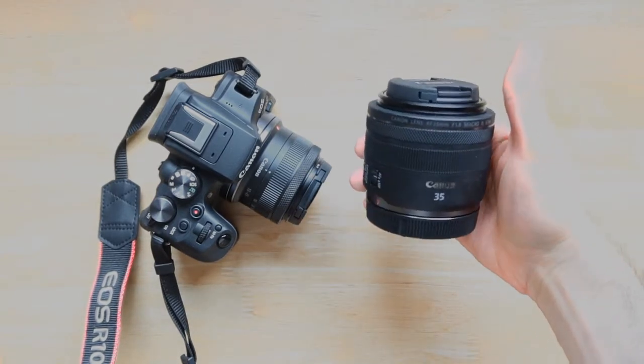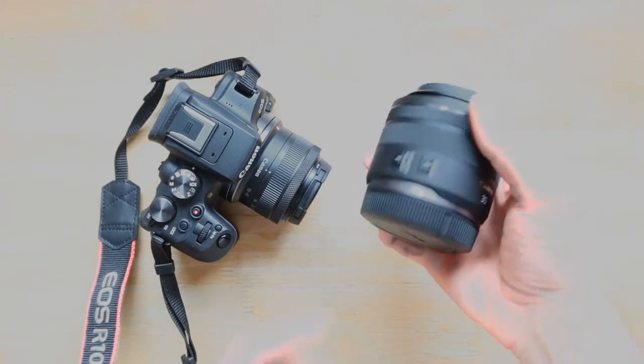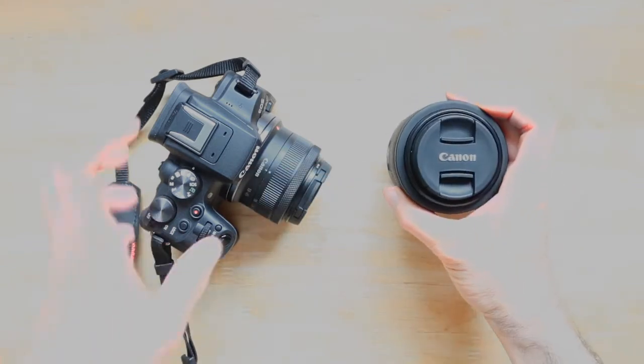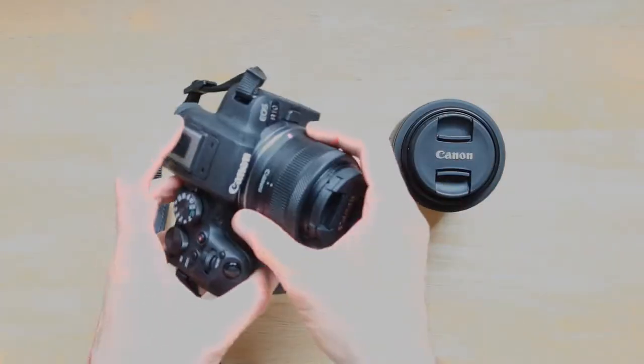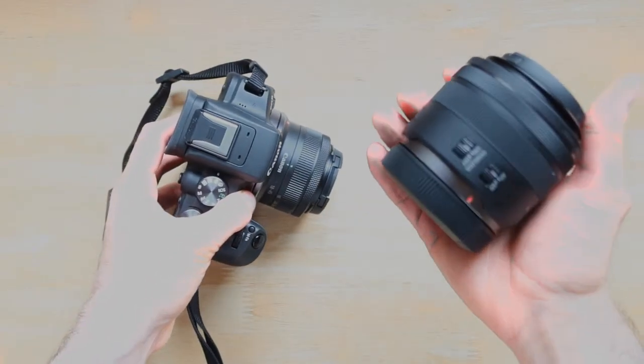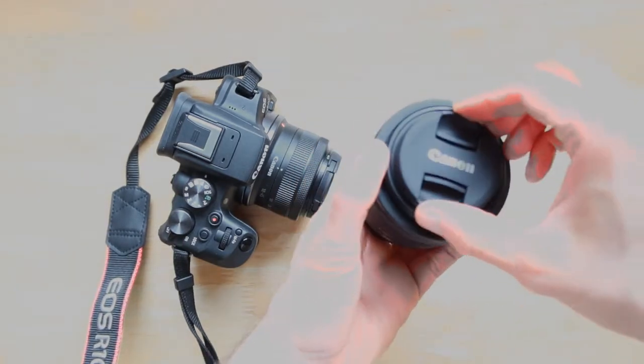This one is the 35mm for Canon R cameras, and you can see this by this right there. The silver goes right here as well. This lens is super lightweight with 5 stops of light that Canon actually boasts about.